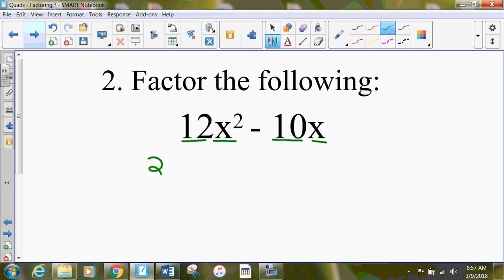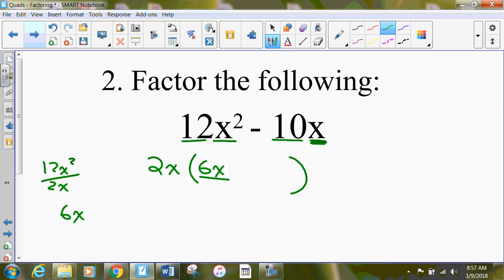Well, just a plain old x, right? If I pulled out an x squared, that's way too big for this x. This x doesn't have an x squared in it. So 2x is what I'm going to take out, and let's see what's left. If I divided 2x into 12x squared, I'd end up with a 6x, right? If you don't need to do that, you could just say, hey, what do I put here so that when I distribute, 2x times 6x gives me a 12x squared.